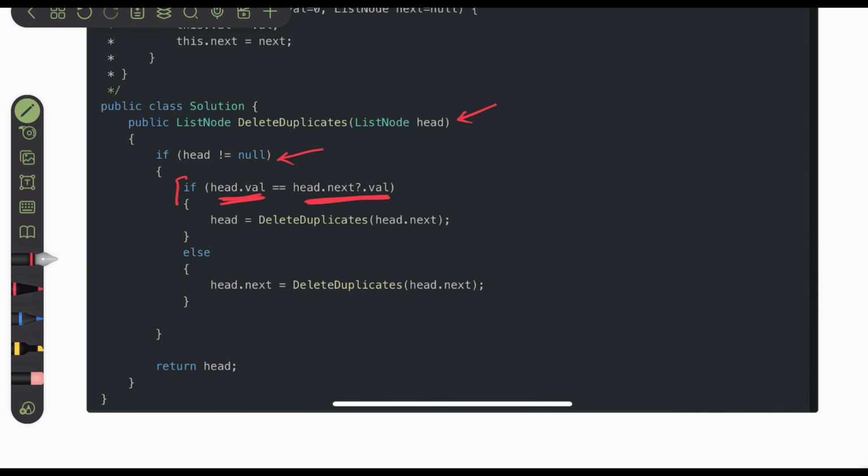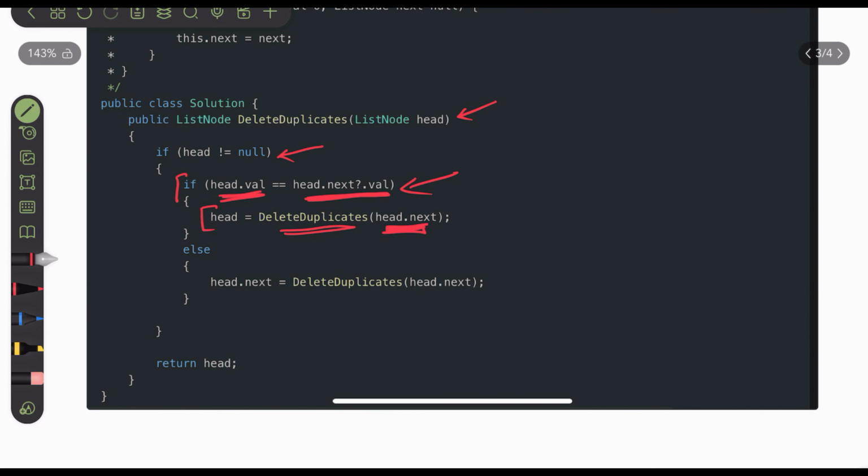So comparing the current node with the next node, if the values are equal, then I'm calling the same method again but passing the next node. This is where we replace the next node with the one after that. In case the if condition is not met, then I am incrementing my pointer. So now I'm looking at head.next by calling the delete duplicates method and passing the next node.